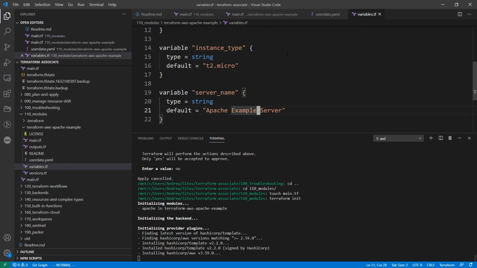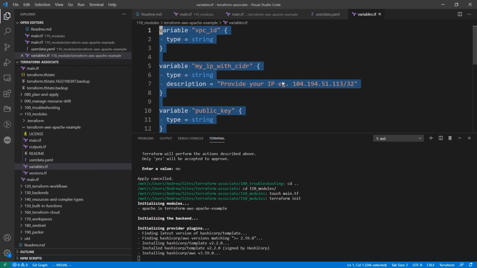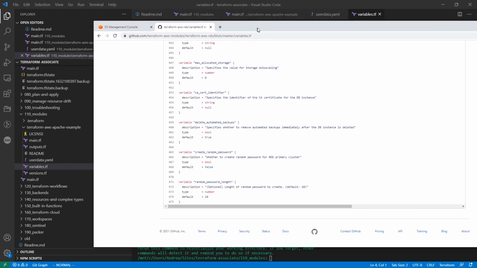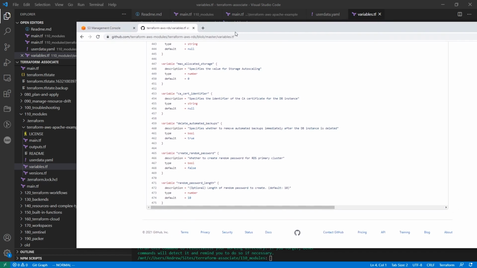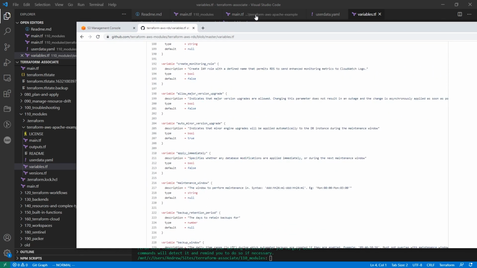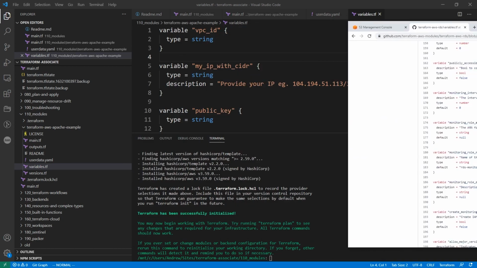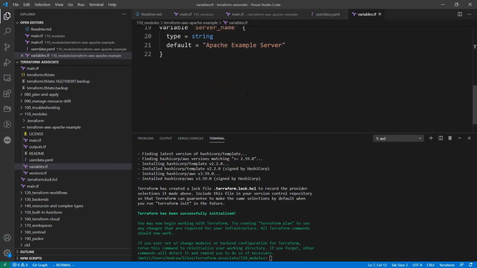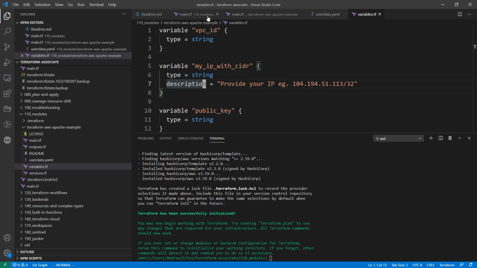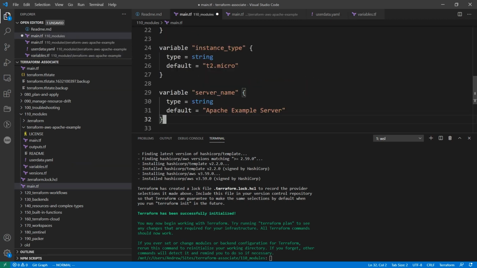So if we go to our variables, we can go here. And I'm pretty sure that Anton has a way of generating out his documentation, which I'll probably cover in the course, and is something we might want to look at at some point. But we know that we're going to need some of these keys or these values here. So I'm going to go to my main over here, and I'm just going to go ahead and paste that in. So we have server name.